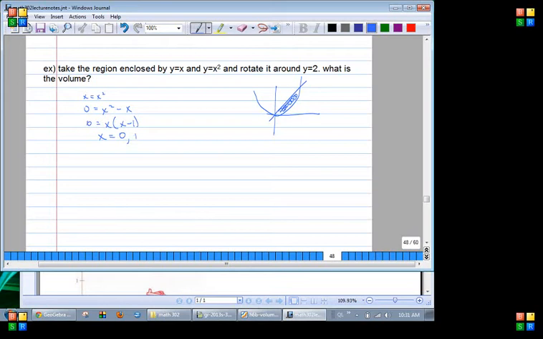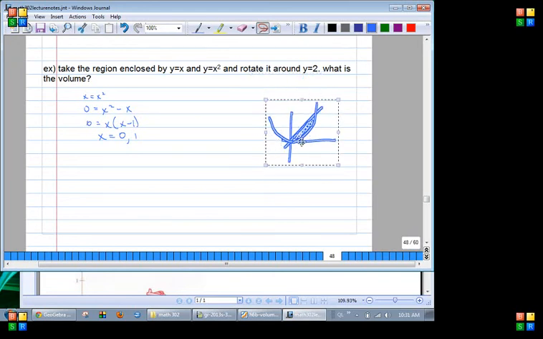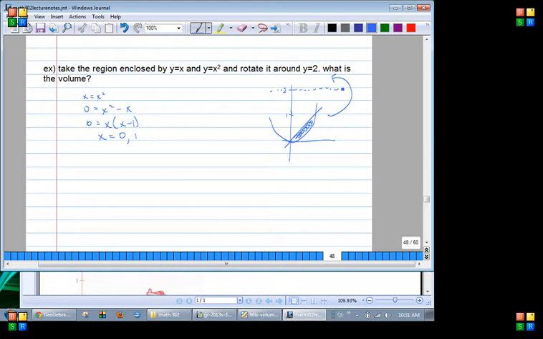Now, something interesting happens here because we're not rotating it around an axis. So let's make a little more room. Okay. So where are we rotating around? Well, here is y equals 0. Over here is y equals 1. But where we're rotating around is y equals 2. So it's going like this. Let me ask you this. Which function now determines the outside volume, and which function determines the inside one, which is the hole? The outside is now x squared.